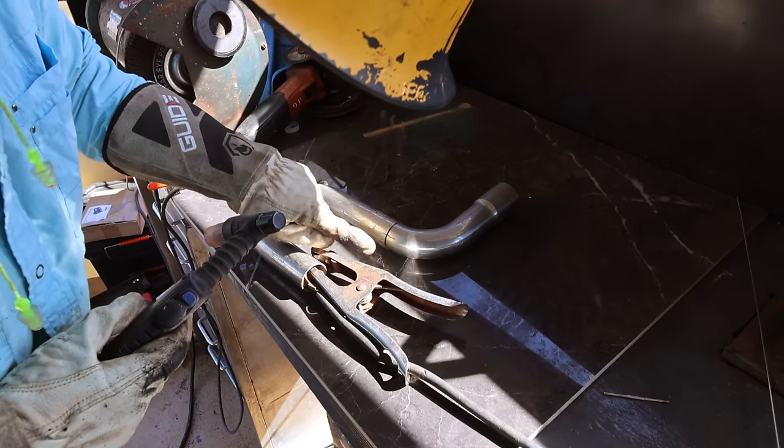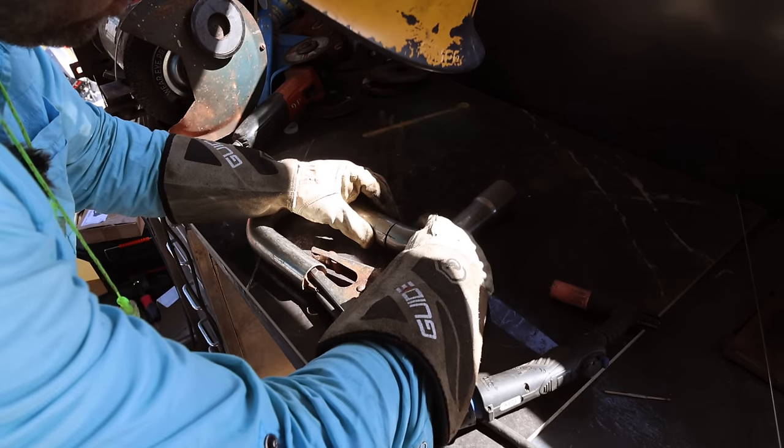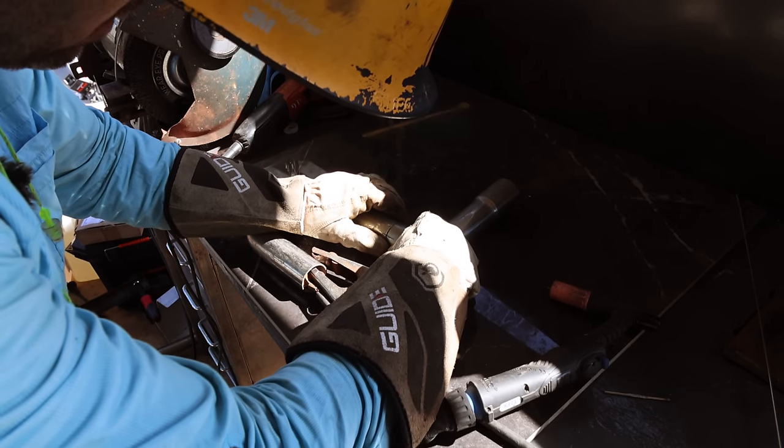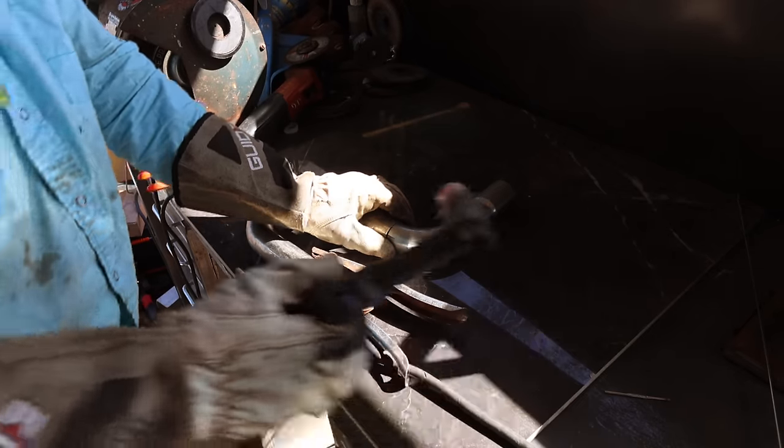You can see I've got a little line going across there. If I put those together flush like that, and I've got that line in line like that, I know that I'm going to have all of my angles correct.